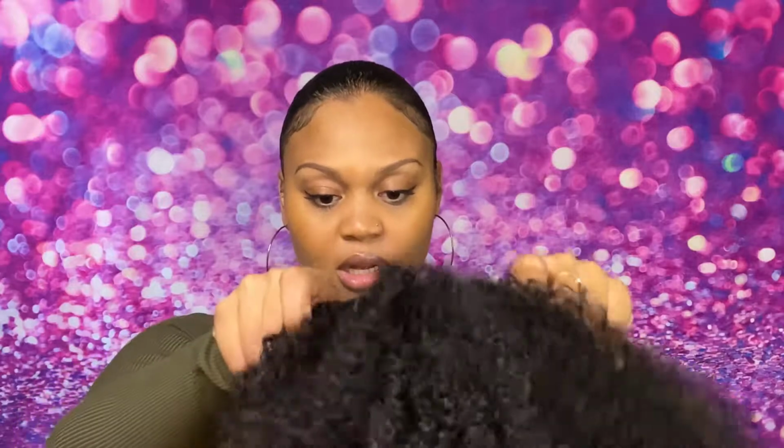Headband wigs are really good for people who are transitioning back to natural or to natural. They're good for people who don't like lace, because I'm coming to find that a lot of women do not like lace wigs. Which is fine. Your preference is your preference. But don't bash people who do. Don't bash people who wear baby hairs. You don't gotta do it. Different strokes for different folks. That's what people need to learn.